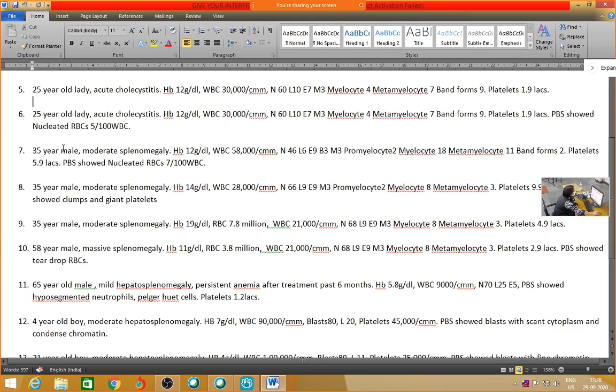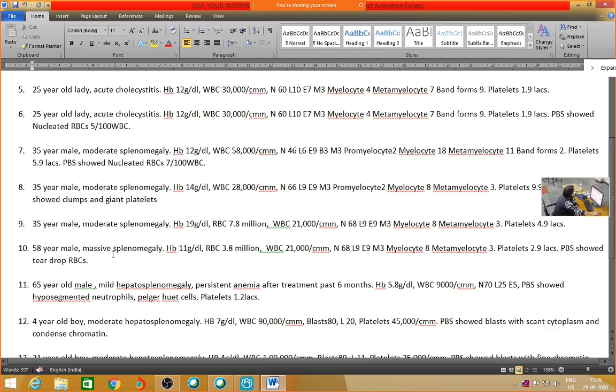So obviously in all these 4 cases, the next step is to do a bone marrow aspiration and also a biopsy. The advantage of doing a biopsy is that you get to see the architecture of the bone marrow, and very importantly, you do special stain to assess the fibrosis. Okay, so you need to assess the fibrosis. You have to do a biopsy of the bone marrow. Otherwise, you cannot do it on an aspirate. Aspirate is cytology. Okay, we can study just the cells. But in biopsy, you can actually do special stains.